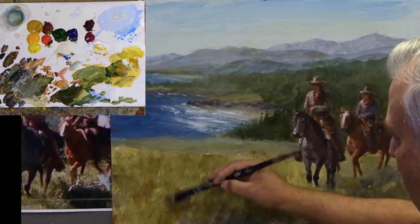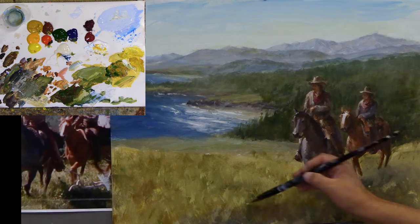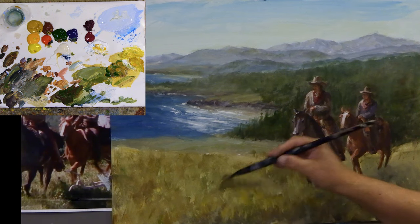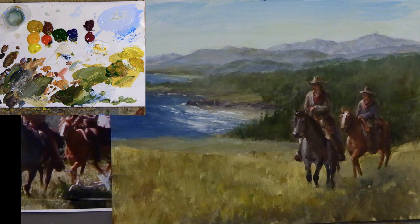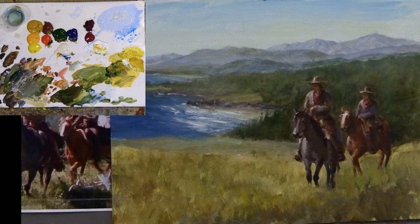Building color, constantly changing and rotating your brush. Let's even get a little Diarylide in there so we get some different yellows here. You don't want to create a rainbow, but we just create some of these beautiful colors. Get some of those greens back up over here. Some of these take right up to the edge of the horse because he's walking through some of these grasses. We have to restate some of our shadows there. But this is just all good stuff.